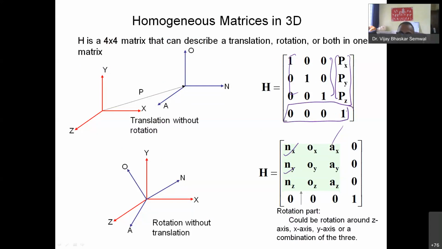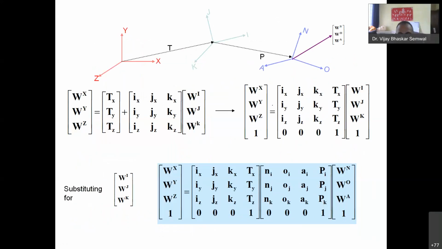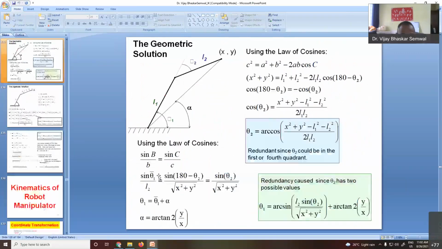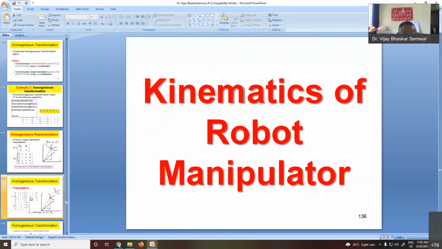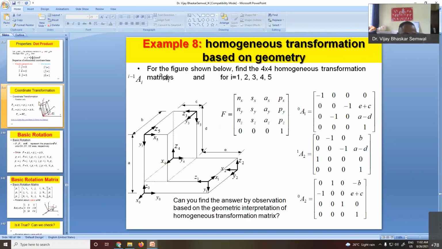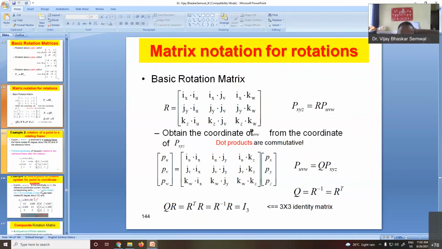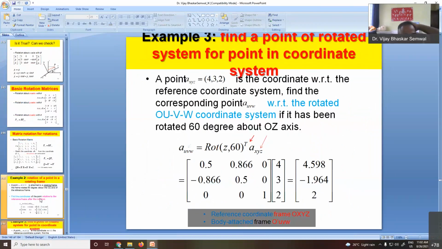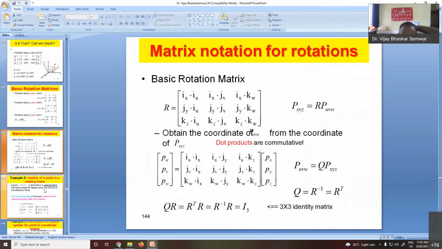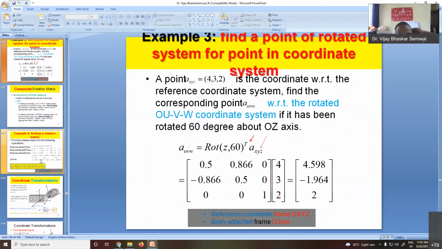And I have done padding so that it becomes a 4x4 matrix. Otherwise what would have happened, a 3x4 matrix was formed. So we require a homogeneous matrix, so we have done this. Okay, so such a matrix is formed that covers both translation and rotation. Numeric also you can solve if you are interested.